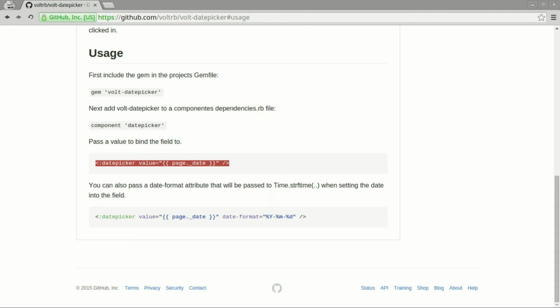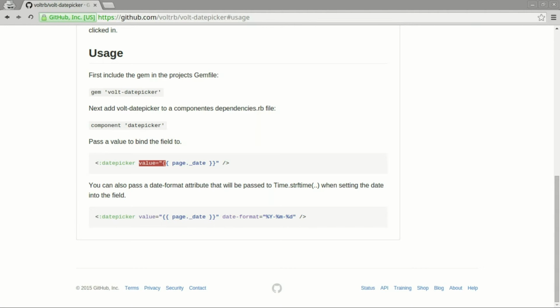As we see here, the date picker component uses a view tag to expose its functionality. This tag will dynamically insert the date picker HTML into the page. But what about this attribute right here? It's a two-way data binding that stores and retrieves the date object based on the user's input, basically what they click on the calendar. We're going to bind this to a temporary model called date, which is stored inside of a page collection. That means that if we refresh the page, the date will reset itself to nil, which is desirable in our use case.